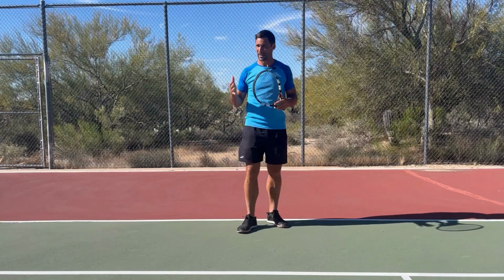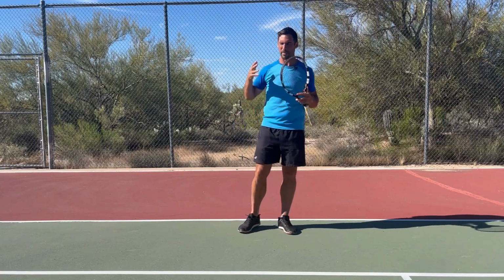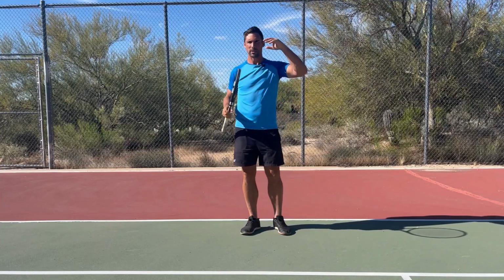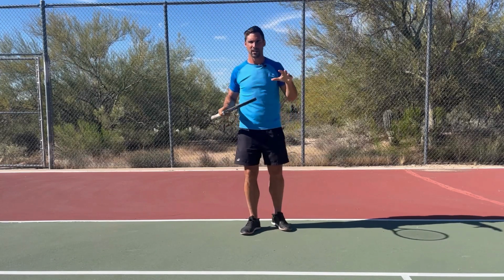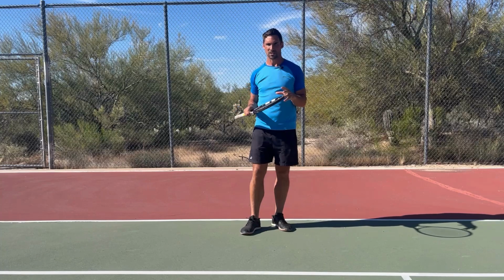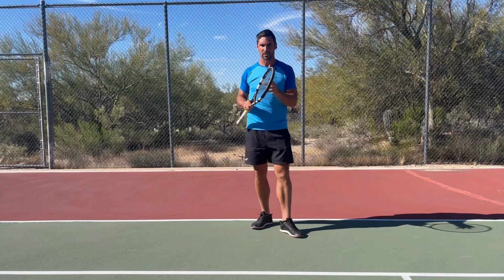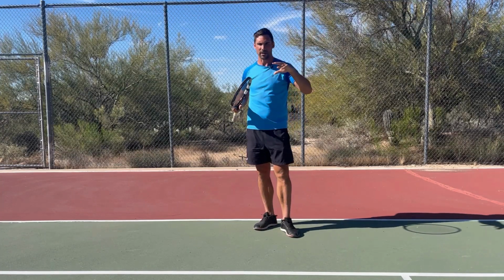At the moment we've got Sabalenka on her second serve, and last year we had Zverev, just amazing players suddenly losing that fine motor control. And that's when the fight or flight system just gets a little bit too stimulated and the rest and digest system can't handle it or can't balance it out. So really it's about creating balance between fight and flight and rest and digest.